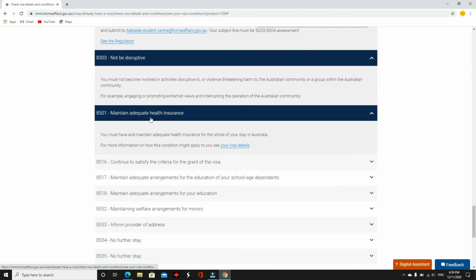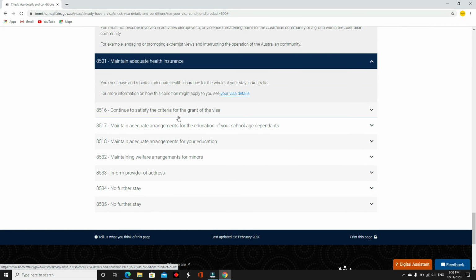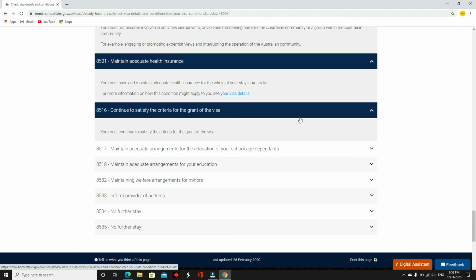You should maintain health insurance, which is very important. You have to have private health insurance. You can work it out with private health insurers like Bupa, AHM, and other companies. They can provide international overseas health cover, so you can go through and see how much they're going to charge for the duration of your course. If the course is 2 years, you have to get the insurance for the whole 2 years, or according to your visa, if you're here for 3 years, then you have to have sufficient health insurance for 3 years. You have to satisfy the criteria to be granted a visa.